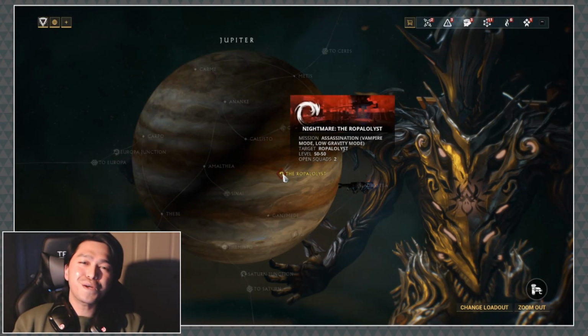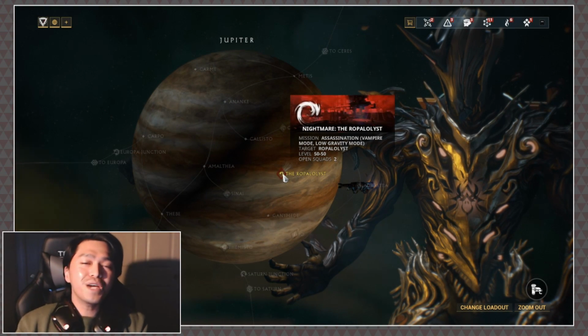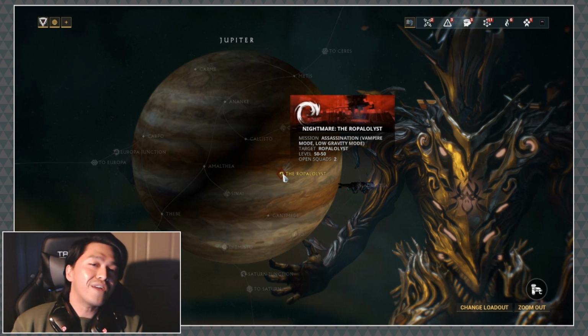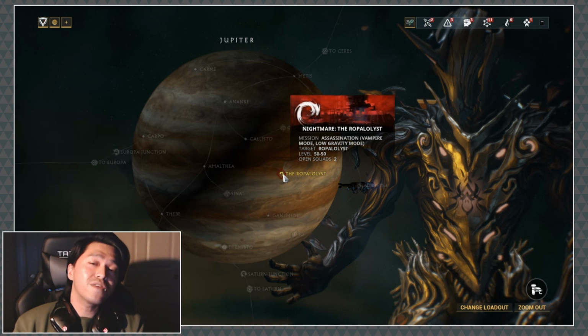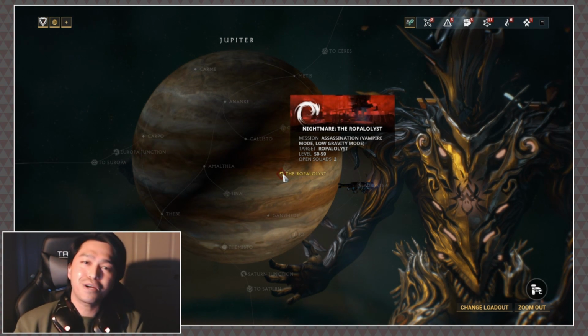Now, for those of you guys who are curious as to how to obtain these mods, you can pick them up off of the Rope-a-Dope-a-Populous fight that you can find on Jupiter. Just be aware that this does require you to have completed the Chimera quest in order to participate.